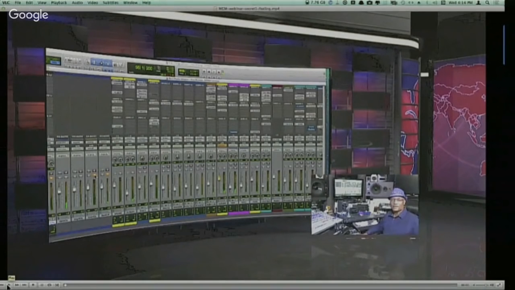Let me do this. What I'm going to do for right now is play a short clip. One of the things that I had in my keynote presentation was talking about capturing feeling. So I'm going to go over here and play a clip from one of my courses called Mixing Gospel Music. I wanted to give you an idea of what's going on. So hopefully you guys can hear that video and see that video. I did a couple of interesting things in here, so I want to show you.